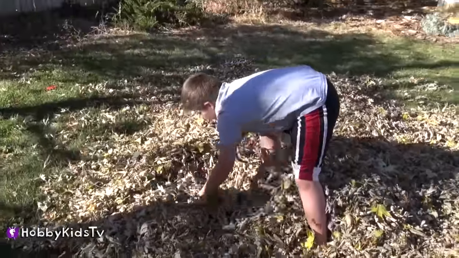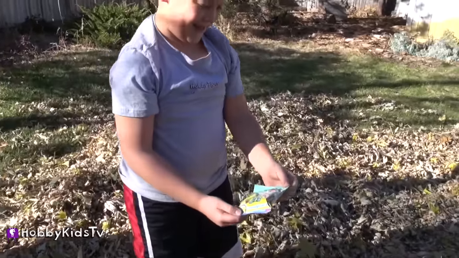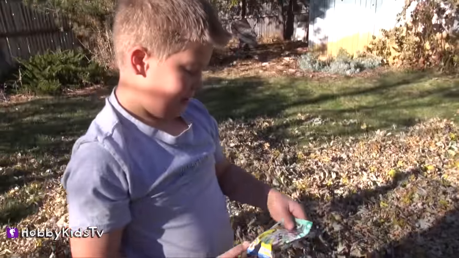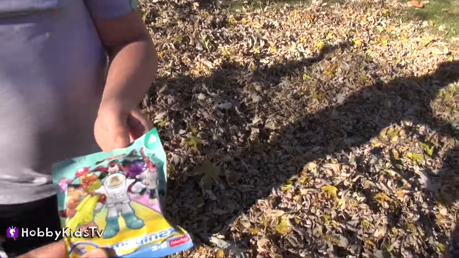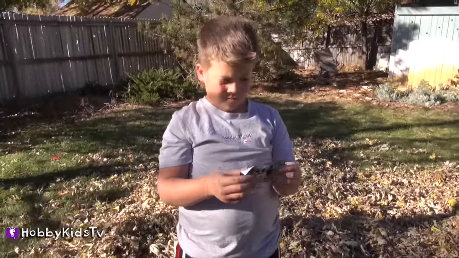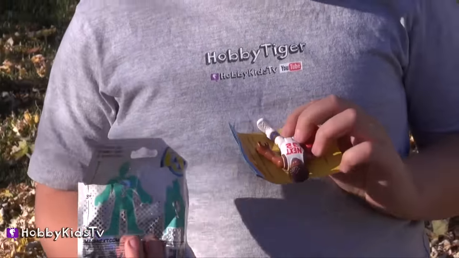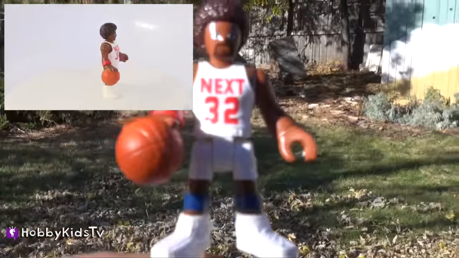Hobby Tiger, it's your turn. Need help? What did you get? It's an Imaginext. Awesome, Imaginext blind bag. Who do you hope to get? I want that guy or that guy. He's looking for an alien. Or the mystery. Alright. Hey, got this basketball dude. Super cool, you got the basketball guy.